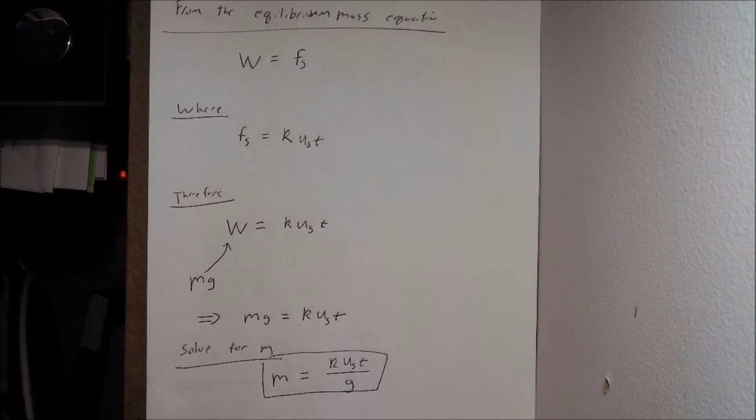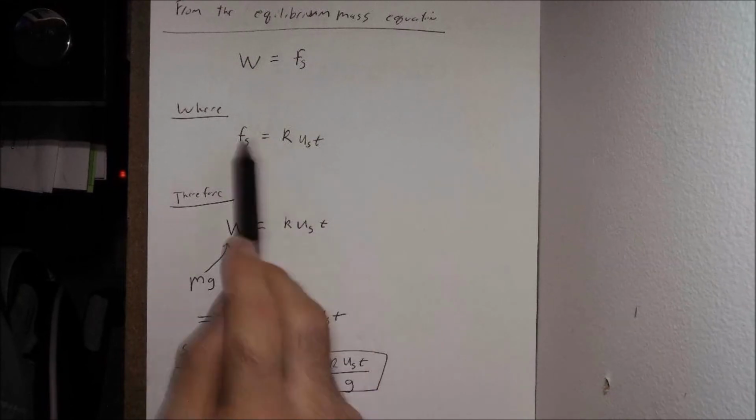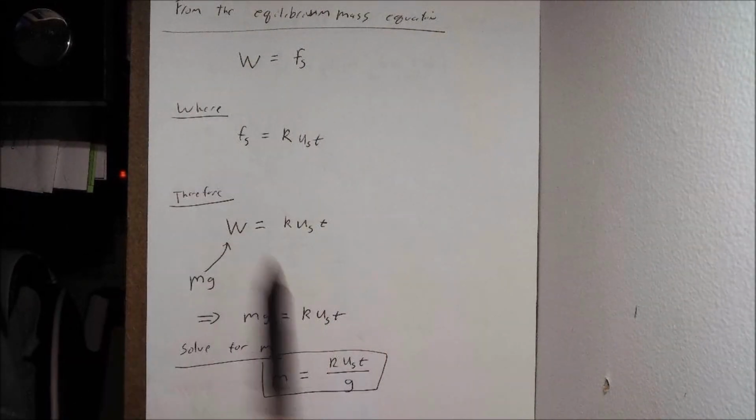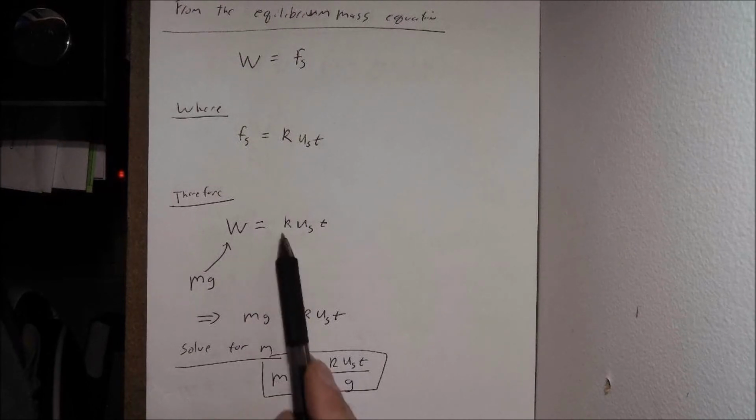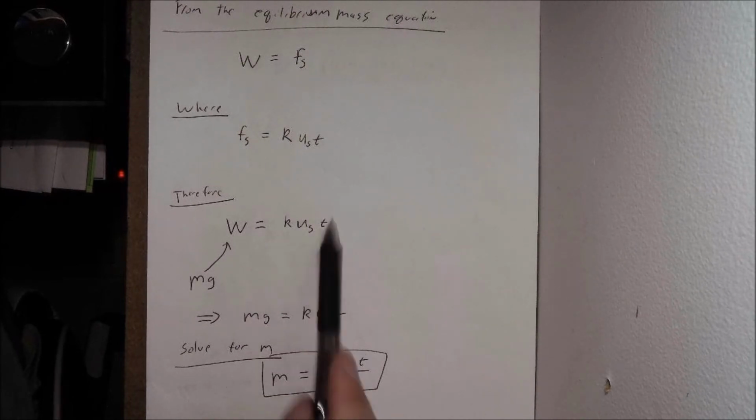So from that equilibrium equation we just had, we have this relationship from our summation of forces in the y direction, that weight is equal to our spring force. We also have a value for our spring force: K times the distance it stretches, so our spring constant times our static deflection. So now we have this relationship for F sub S that we can plug back into the equation we got from our forces in the y direction. We do that and we see that weight is equal to K times our static deflection, delta ST.